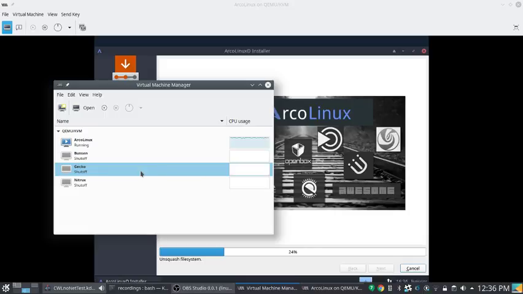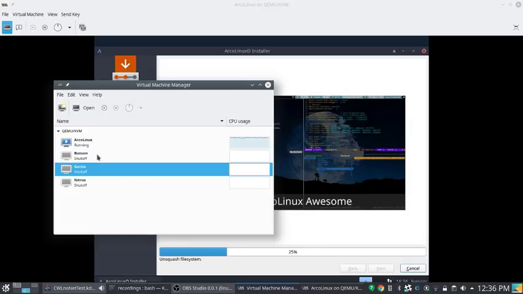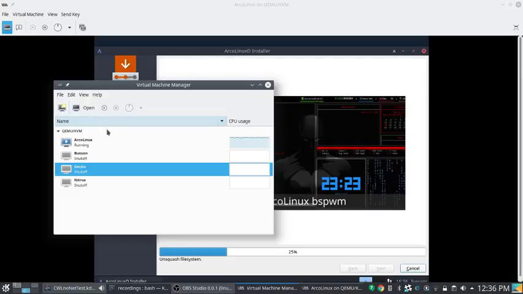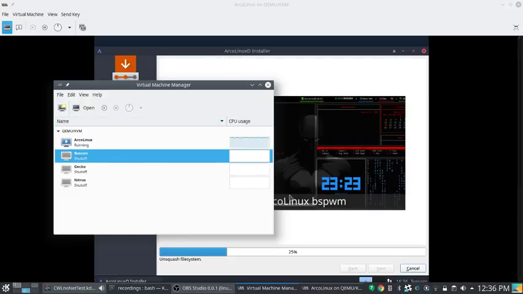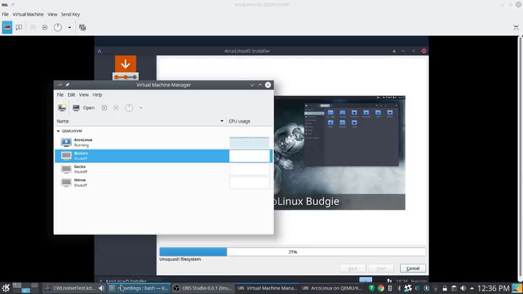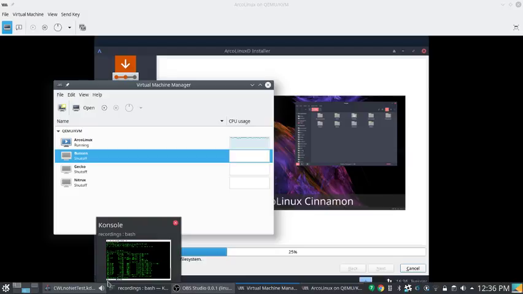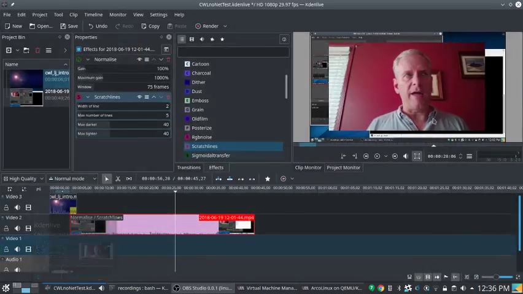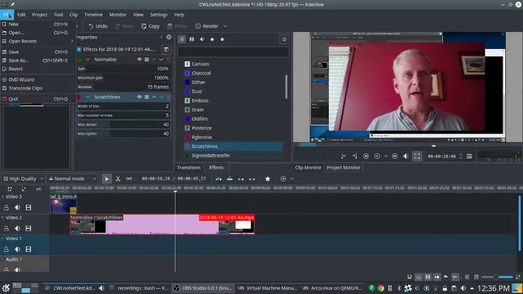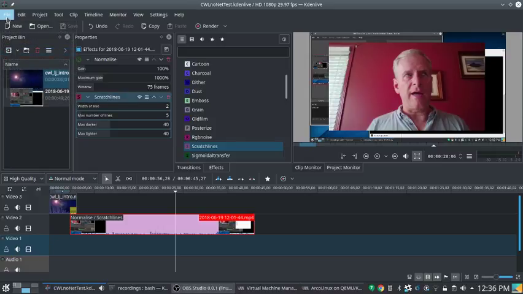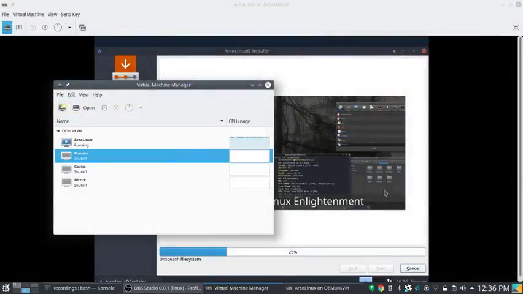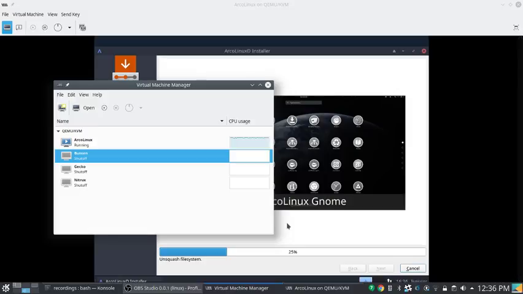ArcoLinux, we did last week. I think it was last week we did ArcoLinux. We did Bunsen Linux and Nitrux. So we've actually got a few there. And frankly, if we wanted to, we could run multiple machines simultaneously. I don't really want to do that because obviously I am trying to make... Oh, actually, I'm going to close this because I'm probably using up... So I'm going to say save, and I'm going to close this up. I'm probably using processor on this thing as well, so I'm slowing myself down by doing this.